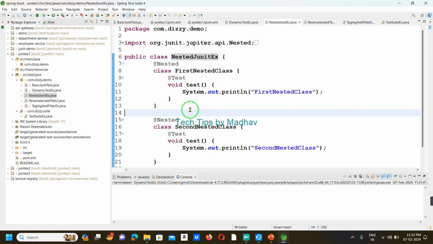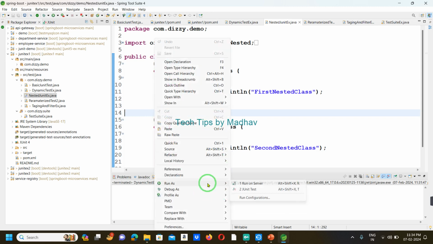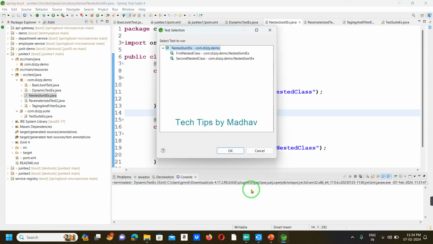So you can write multiple nested JUnit test classes like this by annotating with Nested. Here I just wrote one method in this class, and here I wrote one more. If I run this, run in the sense we are handing over to the JUnit platform. As I mentioned, the JUnit platform has a powerful user interface, like any Eclipse or STS or any build tools can easily connect with it. So this is how I'm connecting with it.